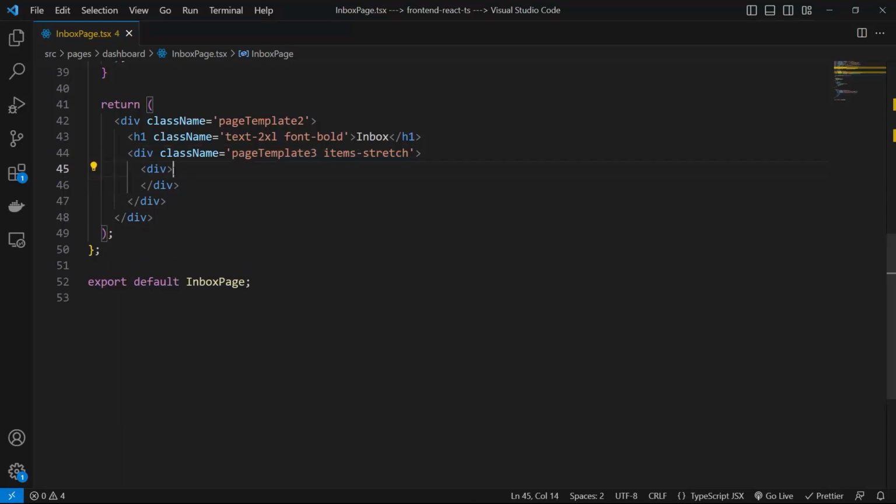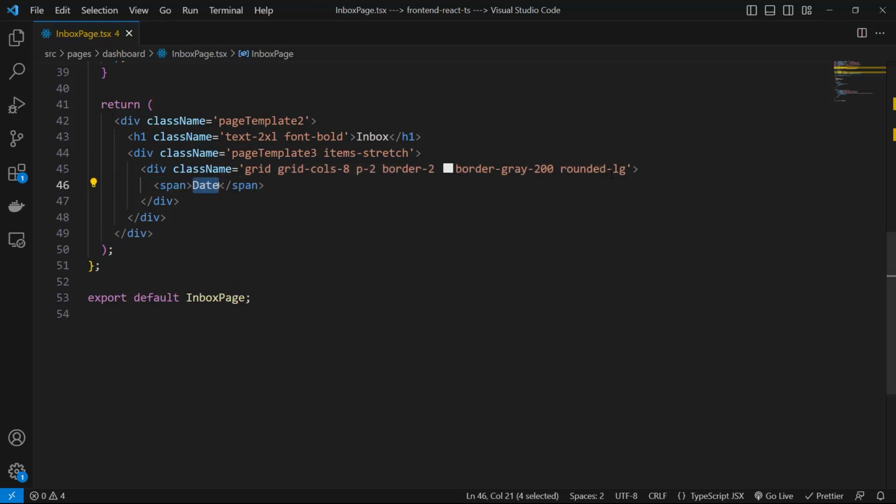Then I will use a new division here, and I will use class names of grid and also grid-cols-8 and also p-2 and border-2 and also border-gray-200 and rounded-lg. So I will be using this grid for some sort of table like the previous section. So let's use some spans with the date and also another span with type.